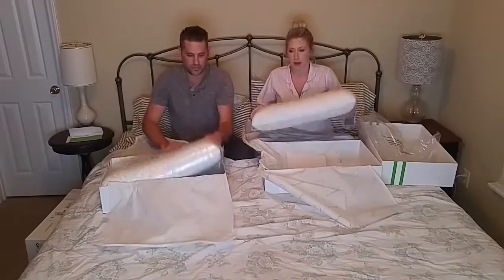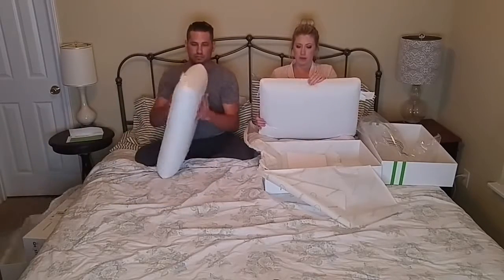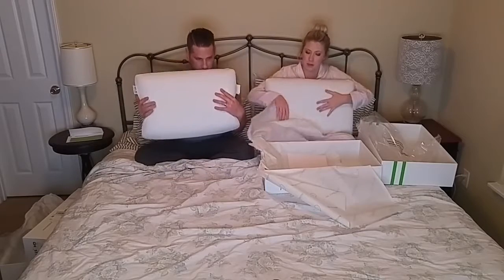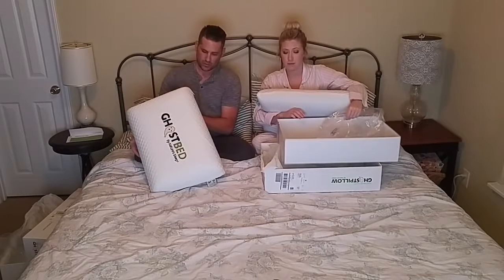It's not as heavy as it felt in the box — I think the box itself added a fair amount of weight. It feels like a pretty neat piece. There's definitely a lavender smell, and it feels almost cool to the touch. The smell is pretty strong; with most memory foams when they come in, you want to give them a little bit of time to air out. It's not a horrible smell — it's not like a plastic smell. It's definitely more of an essential oil, lavender-type smell.